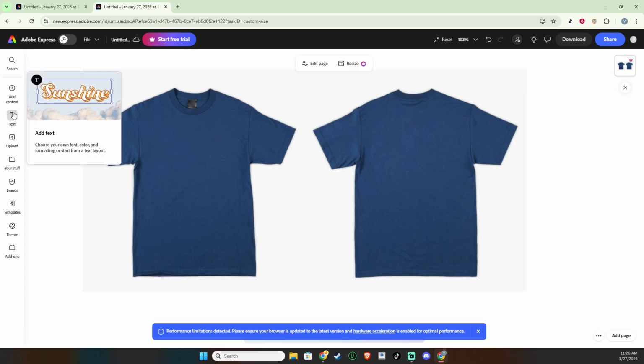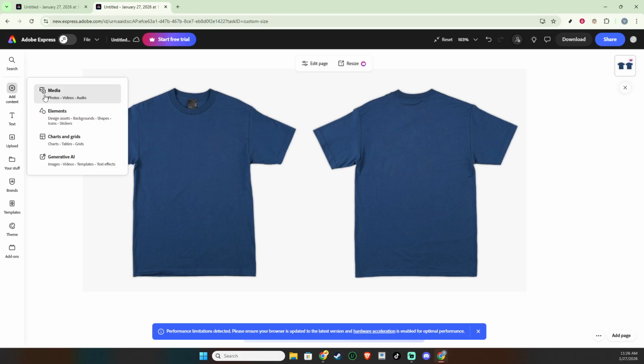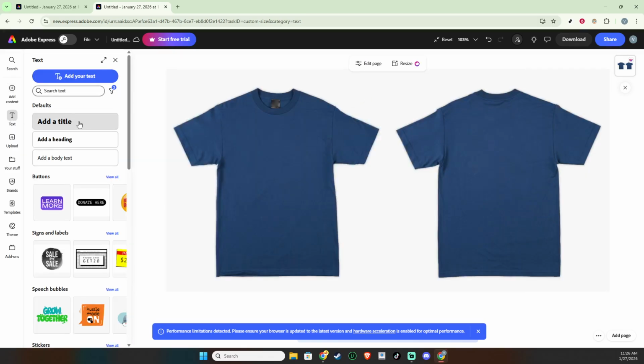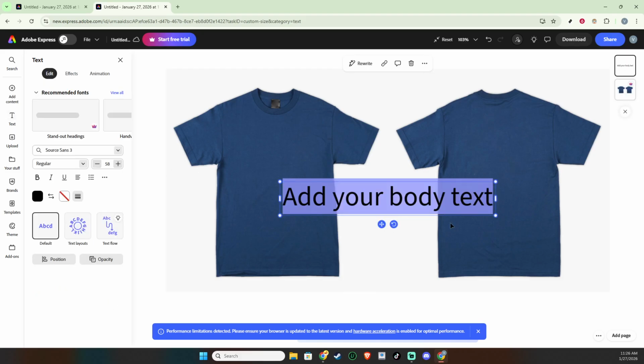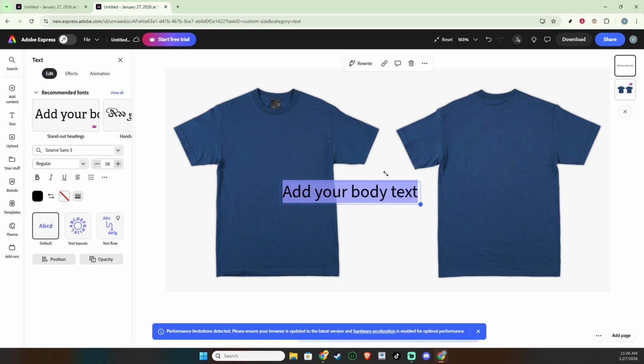Now add content to your t-shirt design. Use text for names, slogans, or taglines, and adjust size and alignment so it's easy to read at a glance. Bring in images, icons, or logos from your device or the built-in libraries. For best results, use high-resolution images and transparent PNG logos, which sit cleanly on fabric. If elements overlap, use the Arrange options to move items forward or backward and keep your layout tidy. Smart guides and snapping can help you align everything with precision.